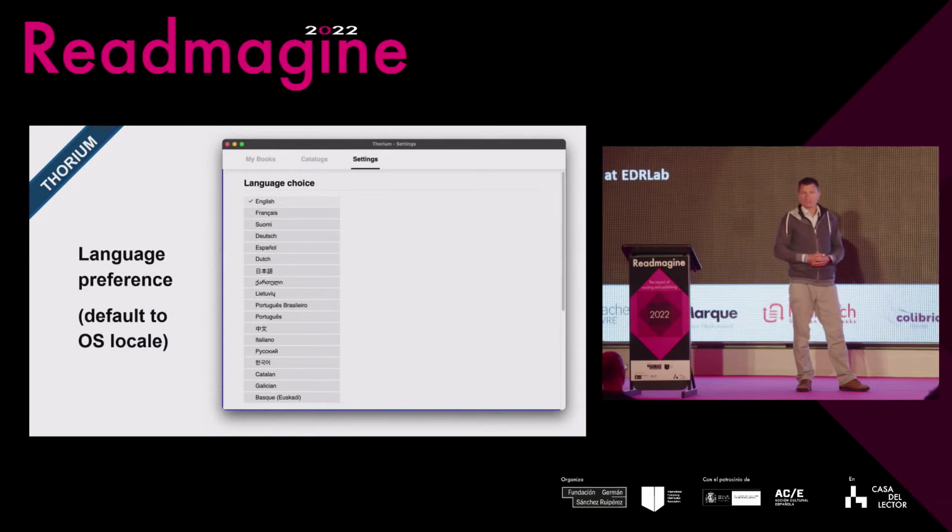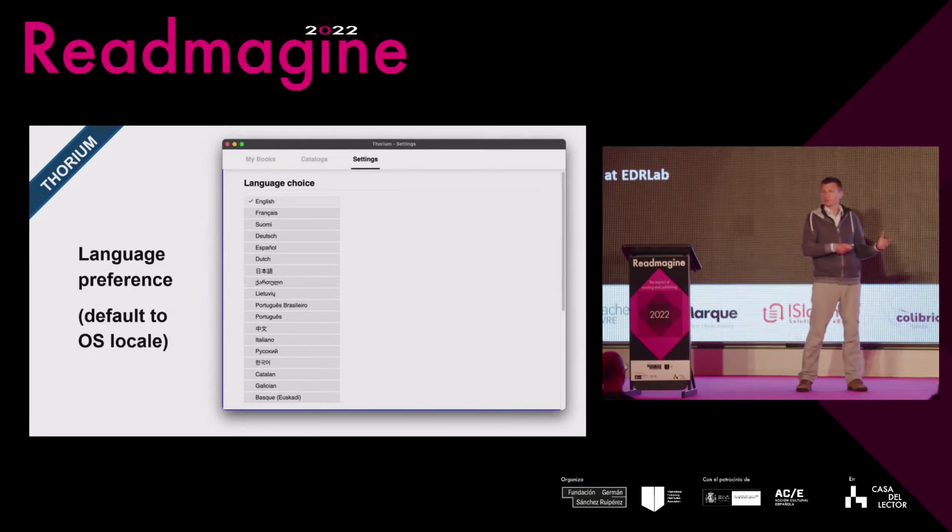So this is how the language can be changed in Thorium. By default, when you install the application, it uses the language of the operating system. For example, I'm a Frenchman, but I use English computers because I live in the UK, so I can switch between English and French. That's no problem at all. And you can see that the list of languages is displayed here using the script of the locale. So we have Cyrillic characters, Korean, Chinese, and so forth.